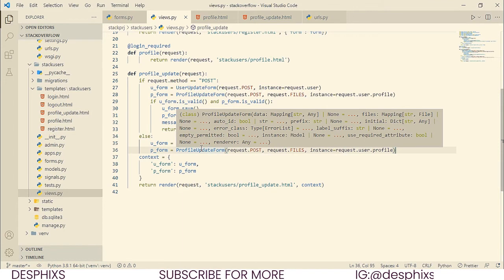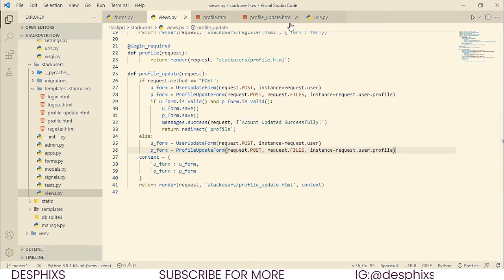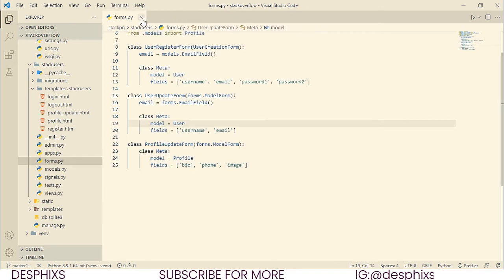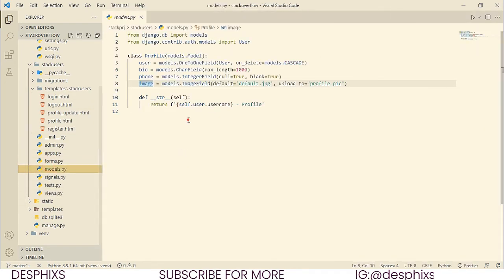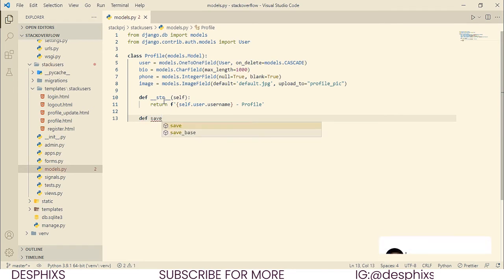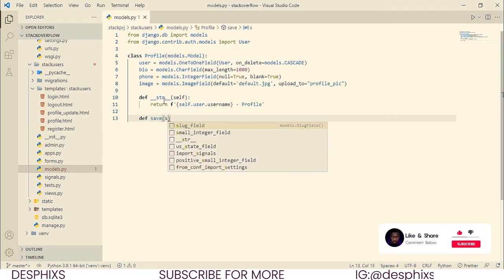It's very simple. All we need to do is just come over to our models.py, and before that I want to make sure that I close some of this up, and we're gonna come over to our models.py, and just below here what we want to do is very easy. Or let's say we want to do it below the profile. So below the profile, we are just gonna define a save method. So we need a save method, and it's gonna take in self.